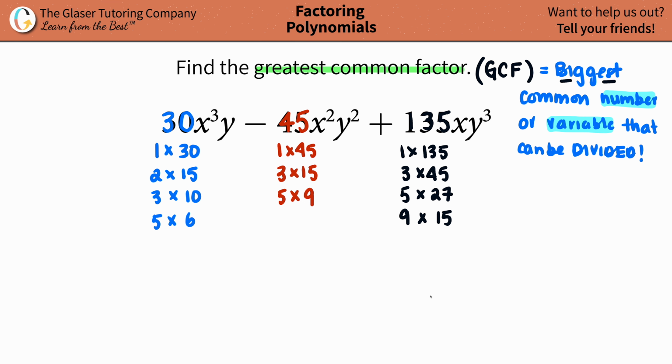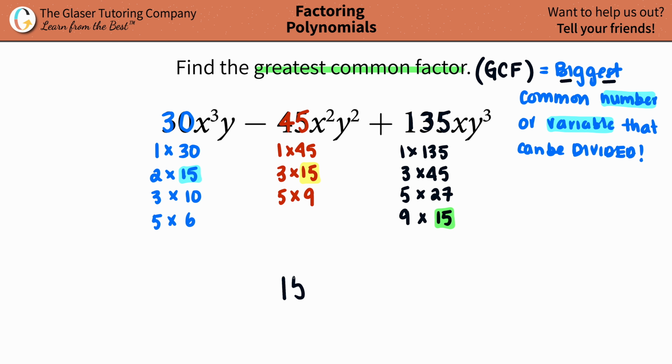Okay, what is the highest number that is in common between them? You are absolutely correct. It is the 15. 15 all around. 15, 15, and 15. This one was a tricky one. But notice how there was no 27 for 30 and 45, and keep in mind that you can't go higher than 30. Okay, so we know that we have a 15.